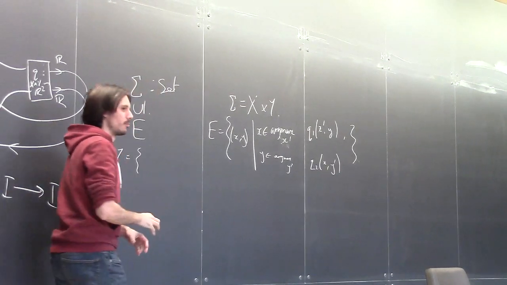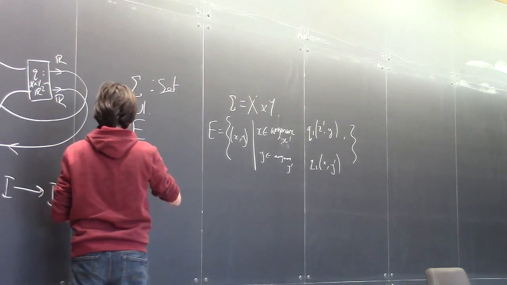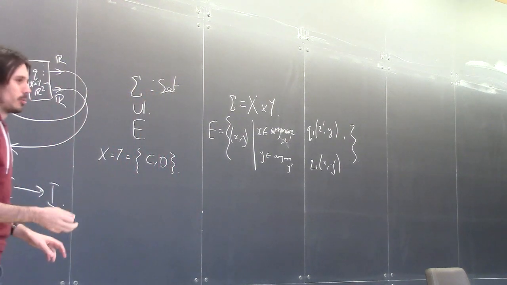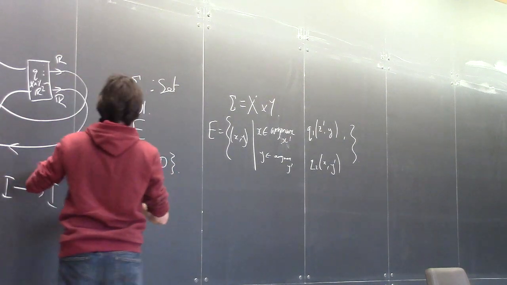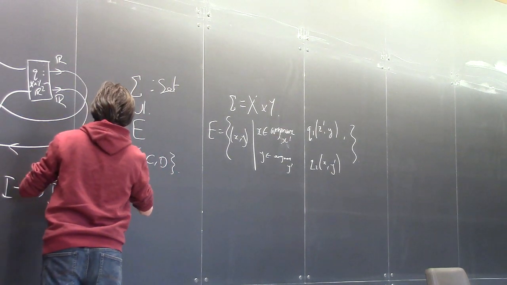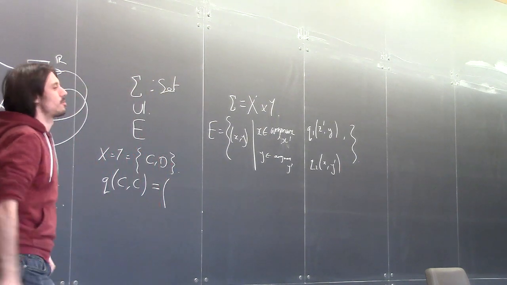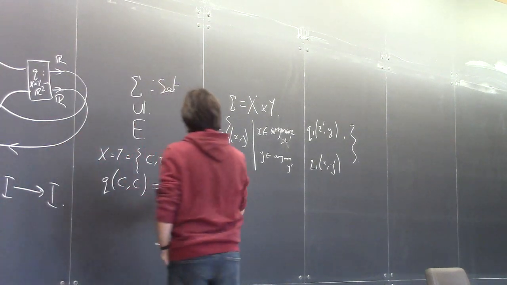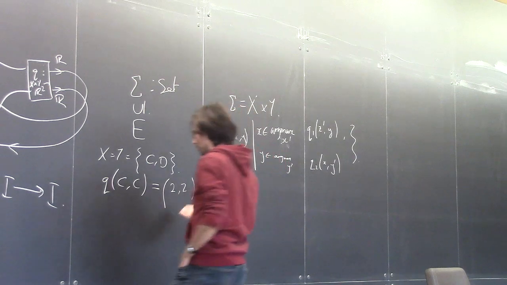I'm gonna go wrong. I always go wrong when I have concrete examples from game theory. So you let X and Y be two element sets. C and D traditionally stand for cooperate and defect, and the prisoner's dilemma says that if both players cooperate... Oh my goodness, what should this be? I should have looked this up before. Both players cooperate, they're going to get... So defecting is going to be... So this should be 2, 2.